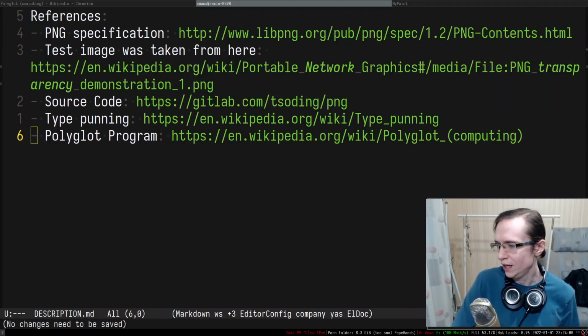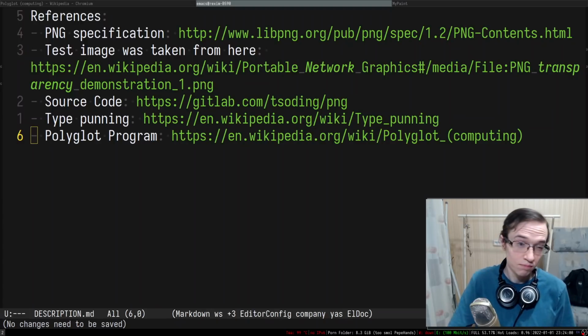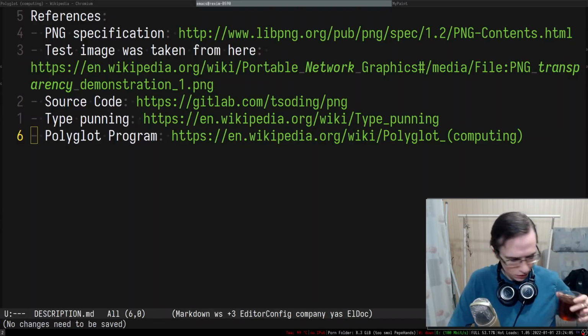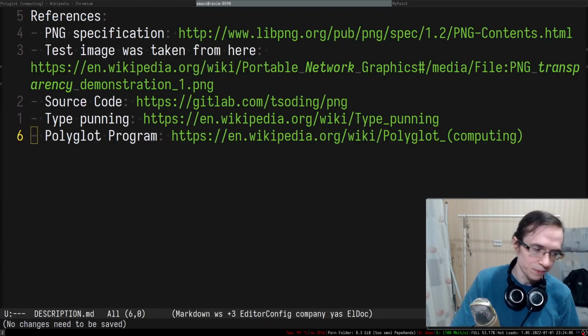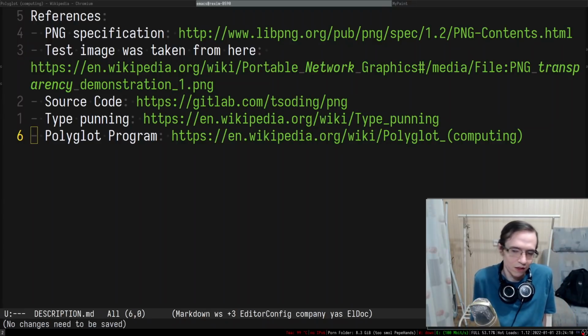I wonder if it's possible to hide the parser inside of PNG. Probably. That's an interesting idea. So essentially to have a polyglot file that can be recognized as both PNG or ELF file, right? And then if you try to interpret it as an ELF file, it will try to parse itself and produce an image. But here's an interesting thing. All of these formats have the signature at the beginning, right? Which means once that signature is different, it is not recognized as a valid format at all. So I don't know how to circumvent that.